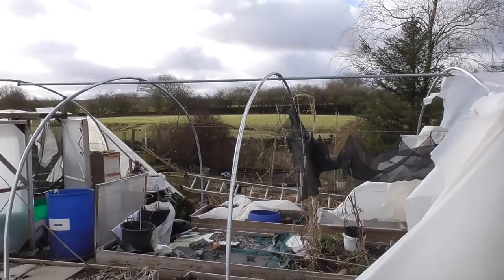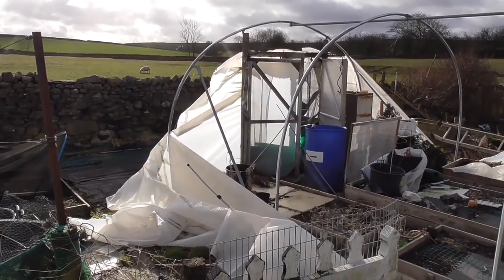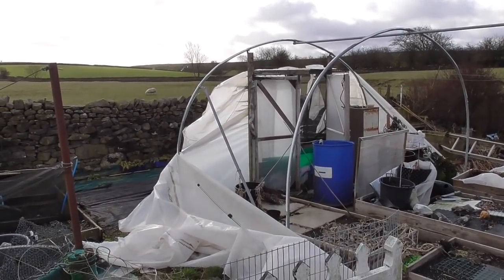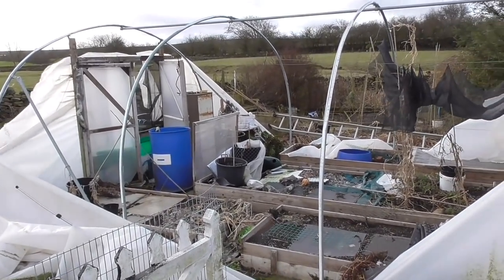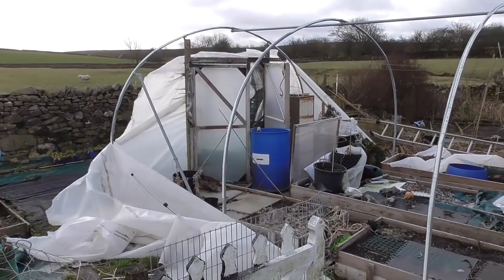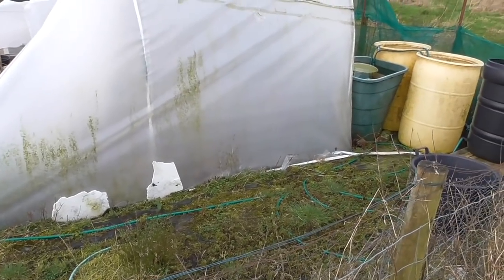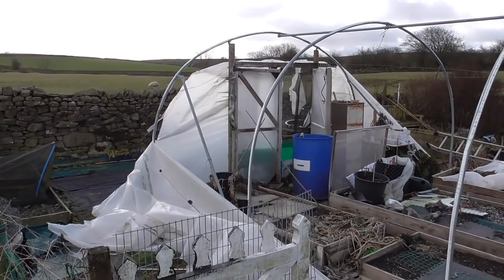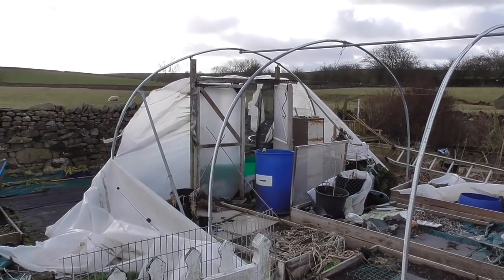So what I'm going to do today, I'm just going to start doing things. It's absolutely freezing. But I think as the sun comes out for the first time, I'm just going to take my doors off, chop some of this polythene off, just see what state the frame's in and the timber bits. I'll be doing these videos in a series because it could be weeks and months before I get the cover on. I've got to trench it out, dig all the trenches back out, which is a task I'm not looking forward to. Move everything, move all the water butts. But anyway, we'll get on and we'll start.